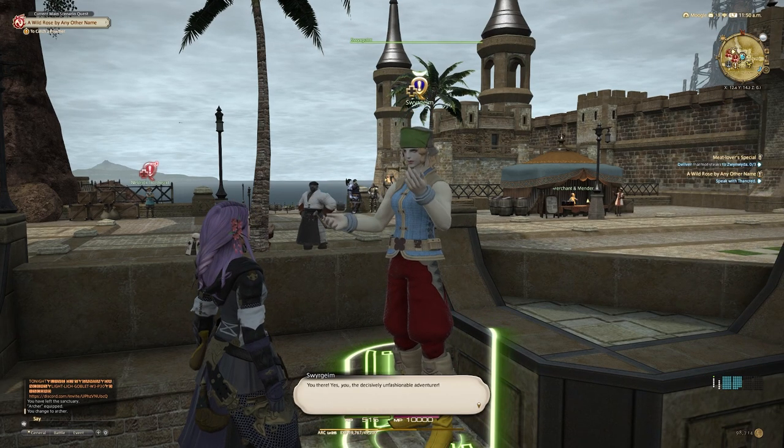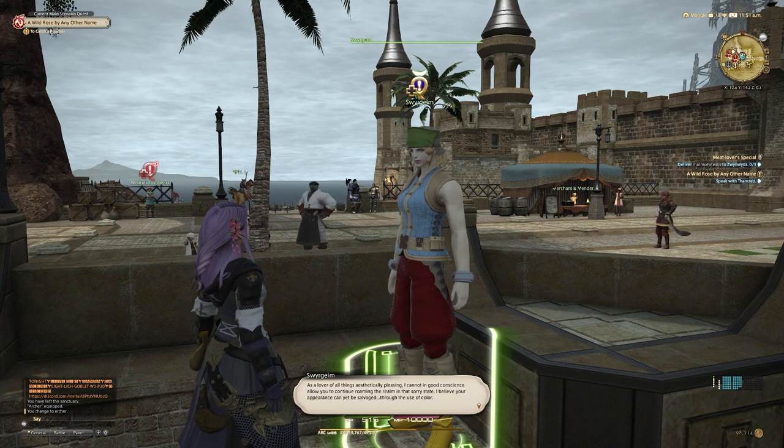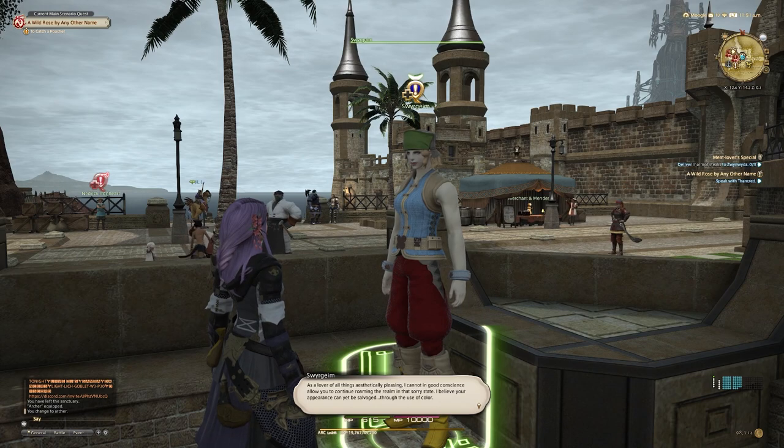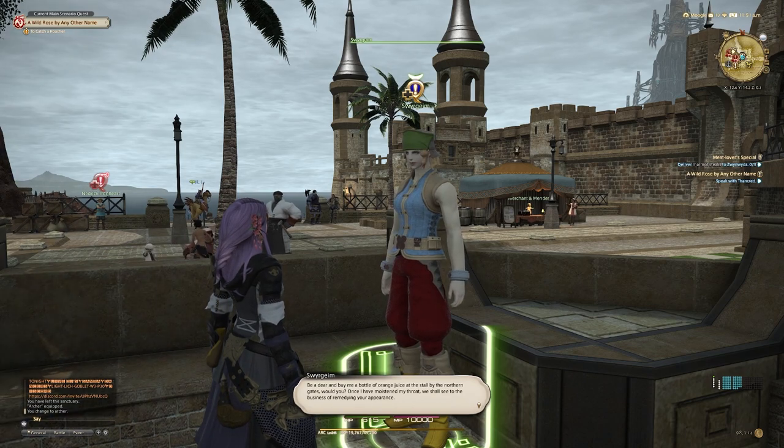You there. Yes, you, the decisively unfashionable adventurer. Oi! God be good, never in my life have I seen such unapologetic focus on function at extreme cost of form. The mere sight of you fair makes my eyes bleed. There are few things to be said about your choice of colours. As a lover of all things aesthetically pleasing, I cannot in good conscience allow you to continue roaming the realm in that sorry state. I believe your appearance can yet be salvaged through the use of colour. I will teach you how to go about dyeing your outfit, but first I must have a drink. The heat has given me a vicious dust, and I won't be able to talk for any length of time. Be a dear and buy me a bottle of orange juice at the stall by the northern gates, would you? Once I have moistened my throat, we shall see to the business of remedying your appearance.